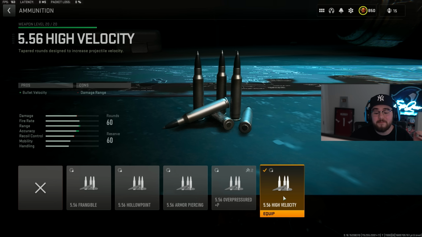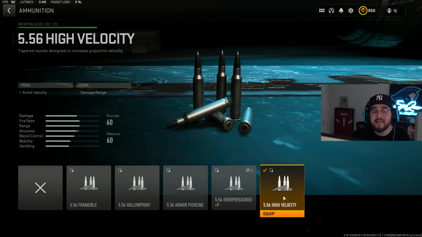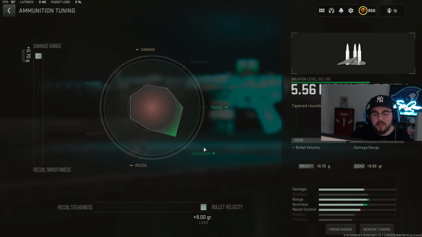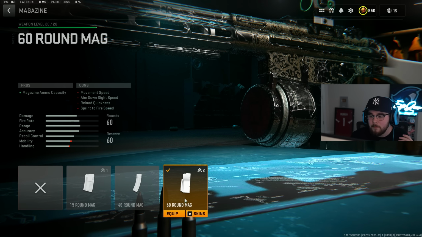Then we're mixing in the 5.56 high velocity ammunition, giving you guys that bullet velocity, mixing in absolutely perfect with the muzzle and the barrel, getting you guys even closer to hit scan. For the tuning on the ammunition, I completely maxed it out for the damage range, and I completely maxed it out for that bullet velocity. Then we're tossing on the 60 round mag, increasing that mag capacity, making it to where you can beam an entire 4-stack if you really need to.